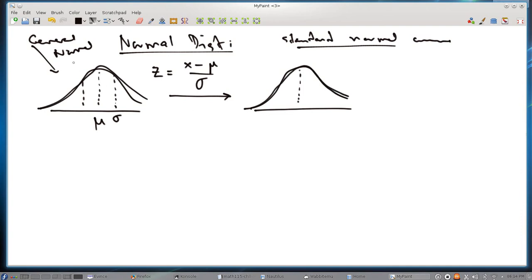All right, and the reason why we call this general is because this curve has an arbitrary value of the mean. So the mean value here can be an arbitrary number. It could be anything, and with mu equal to anything, the sigma can also be anything. So this is why we call it the general curve, which is a symmetric curve. The standard normal curve has the same symmetric shape as the general, but it has a different property, that it is now standardized with the mean value equal to 0 and the standard deviation always 1.